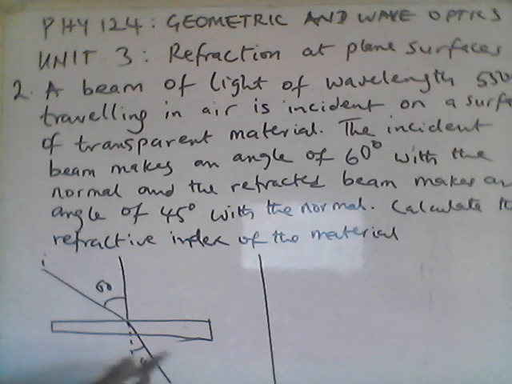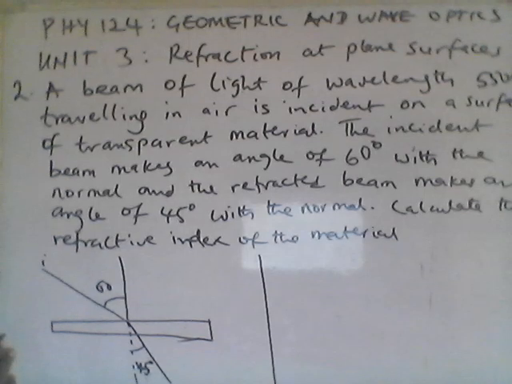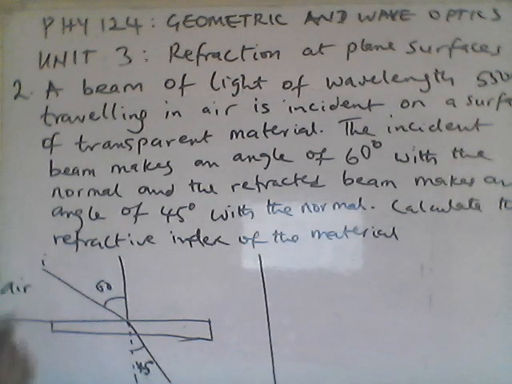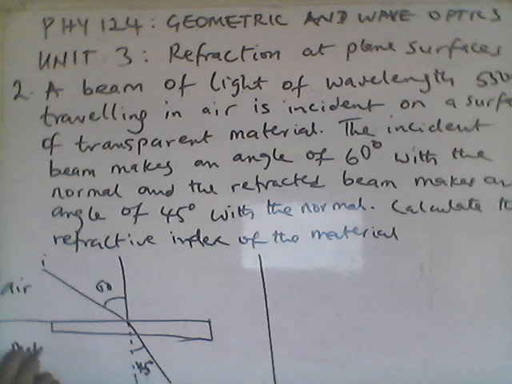And note something that we said before. Let me put this 45 degree first. Okay, 45 degrees. And because this is a beam of light traveling in air, this medium is air. Here is air, and this other side is a transparent material. So, of course, this material has more density than air.